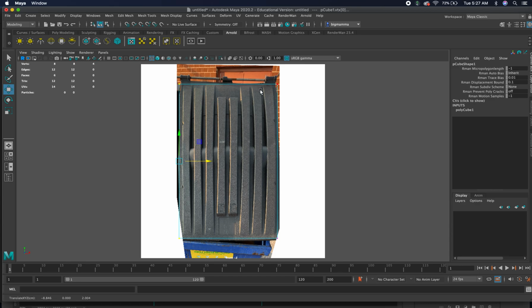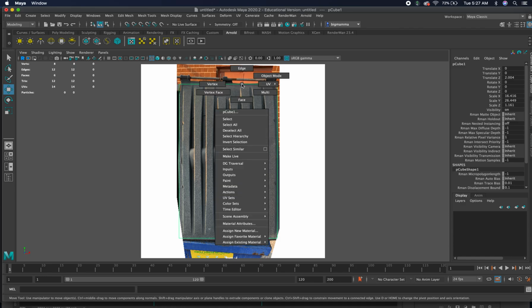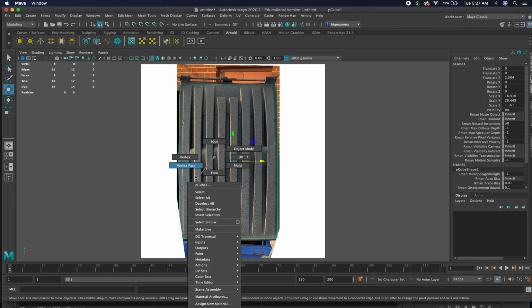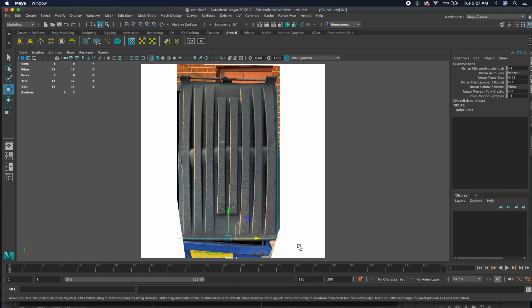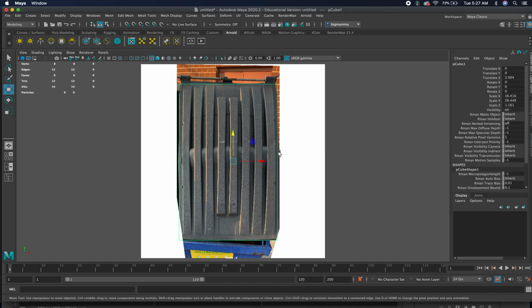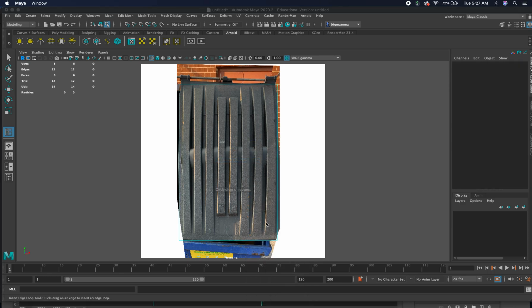Okay, so we're not really worried about getting this perfect. This is just the lid, so I'm going to go right click object, and now I'm going to go ahead and start cutting this guy up. So again, you guys shouldn't have to follow every step, but if this is all new, definitely watch every step, because I want your geometry to look pretty good.